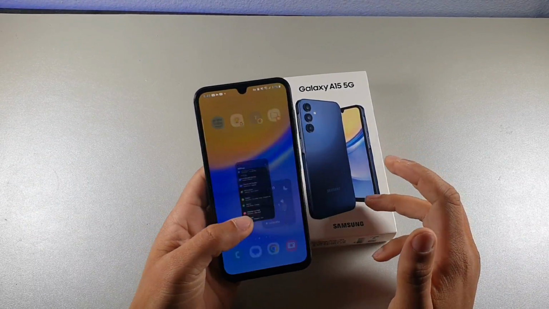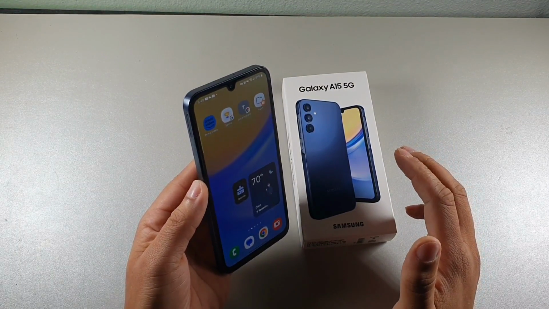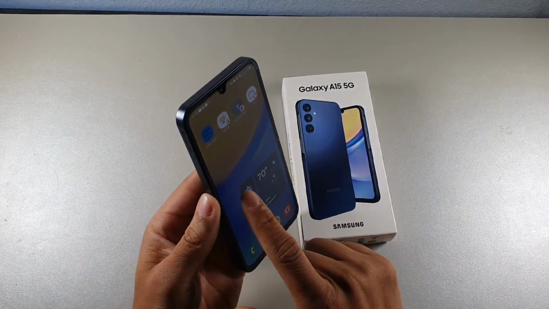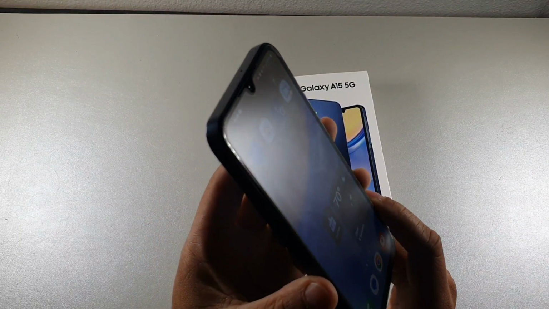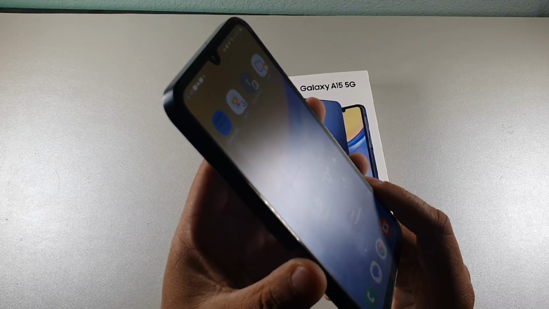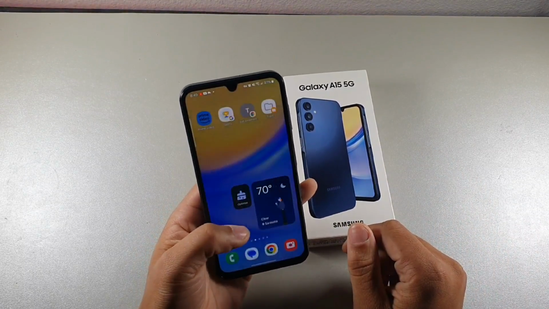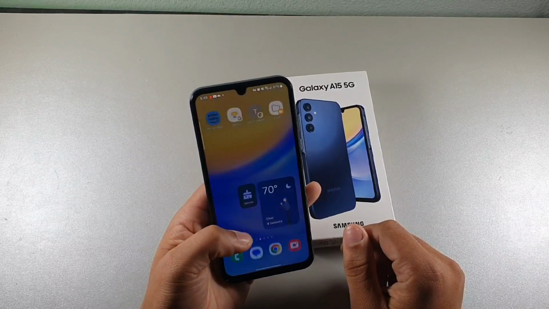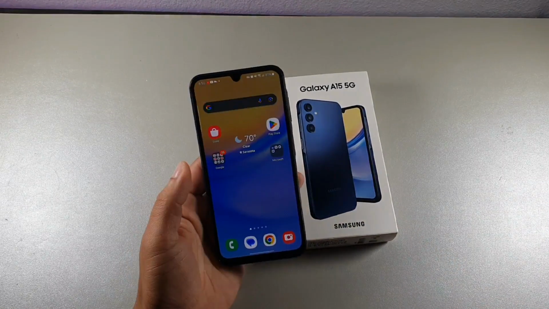So if you do install a screen protector on this device, which I highly recommend, it's definitely going to protect it against scratches. I see a large slice right here inside of my display, but because I have my screen protector on this, it didn't scratch the display. So you definitely want to turn that on so you still get the same responsiveness that you would get if you didn't have a screen protector on.